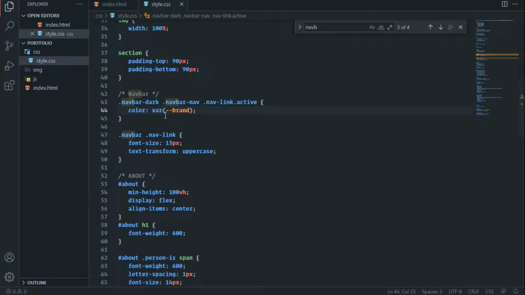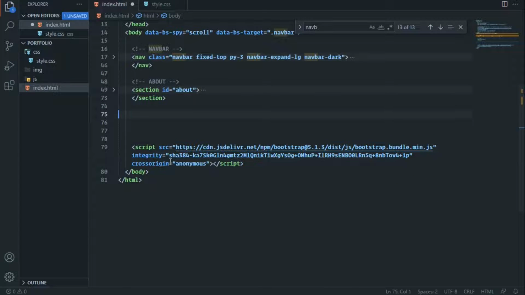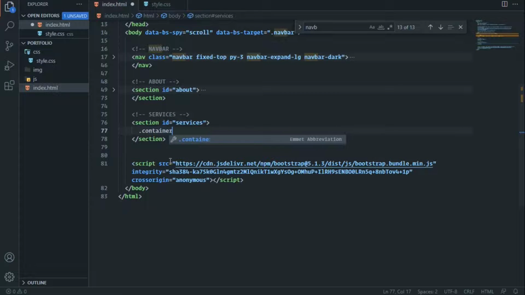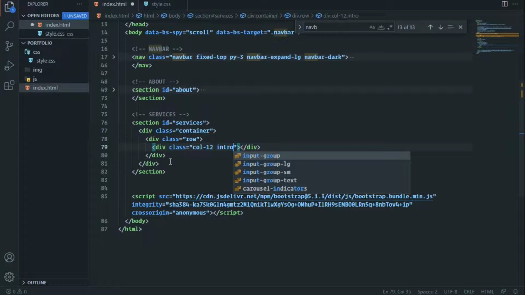Okay, now I'm going to design the services. It's going to be services. I'm going to create a container, a row and a column 12. I'm gonna give a class intro.